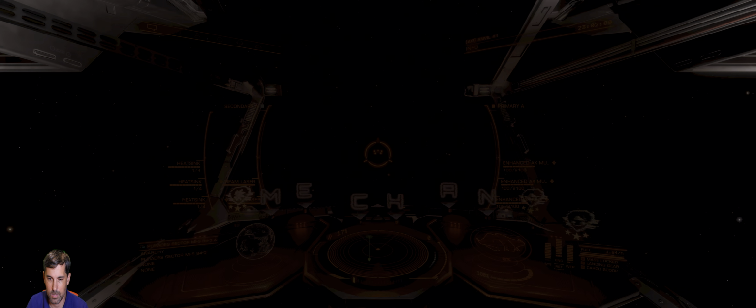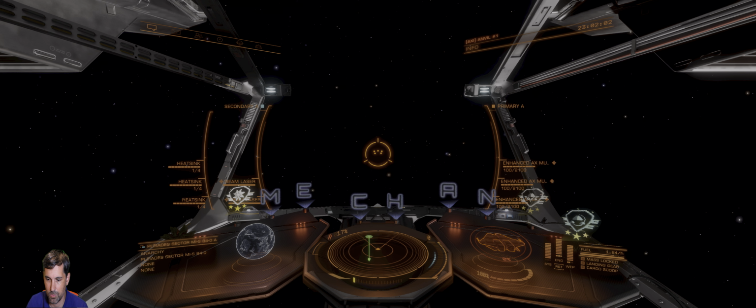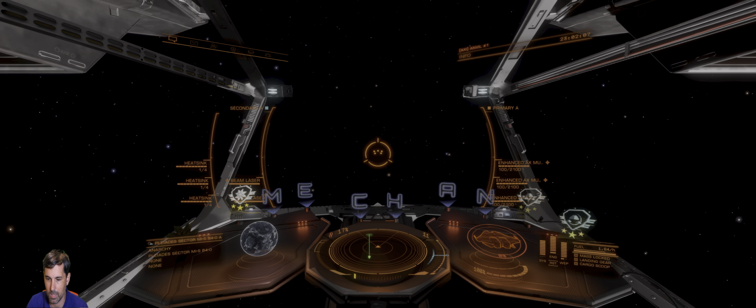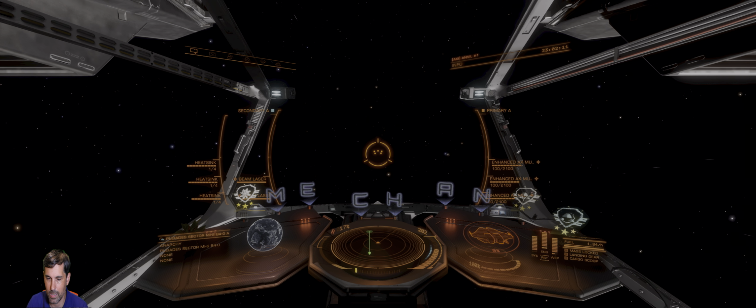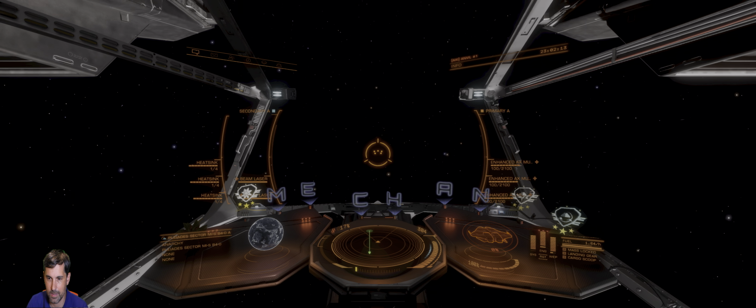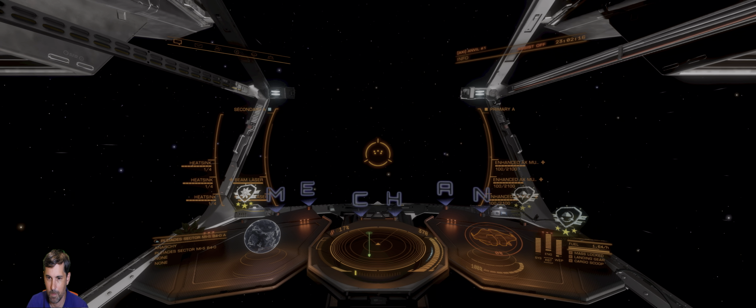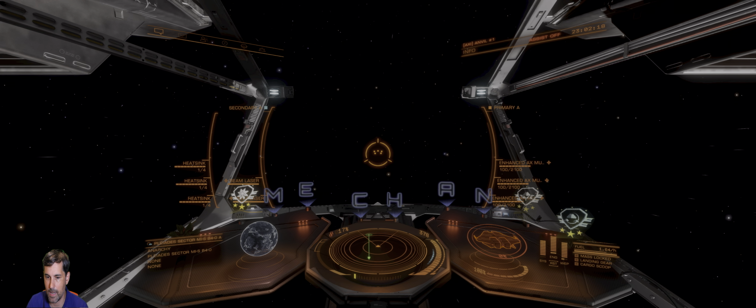So with that done, let's now go into an actual tuning exercise. What you're going to do is, in any really empty parts of space, you're going to speed up, so you're going to get some speed with your ship. And then once you've accelerated to your desired speed, you're going to turn Flight Assist off. And then you're going to give the ship a hard spin in a direction of your choosing. After you give it a hard spin, you'll select a star in the background of your preference, and you're going to see how quickly and reliably and stably you can settle your aim onto that star.